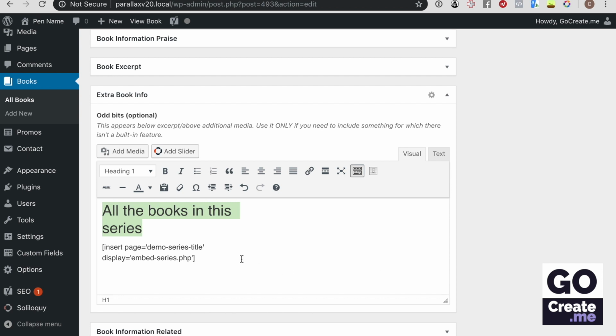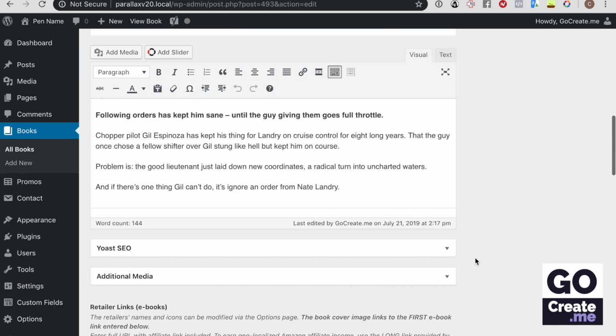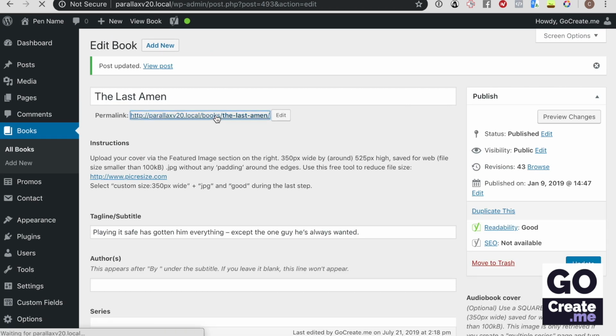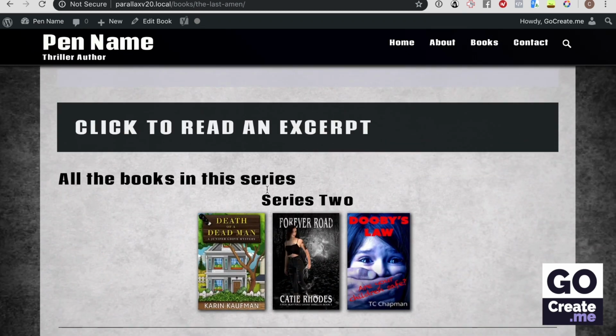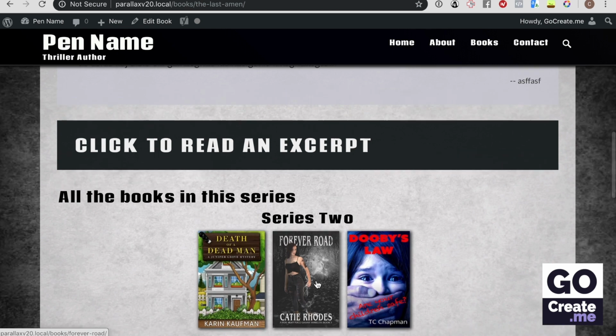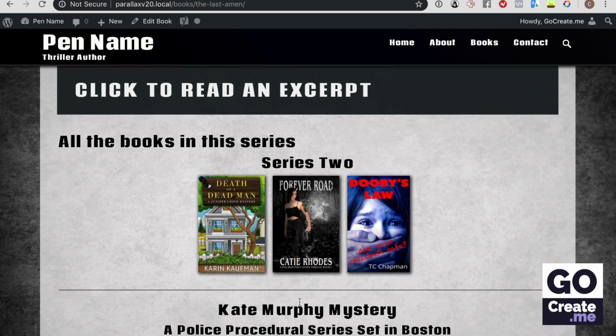And once again, I would recommend creating a series page for only this series, not all of them like I'm using here. When I update it and then view it, people have a context, all the books in the series, and then this would be it if you've only got the one series populated, and I would not include the horizontal line.